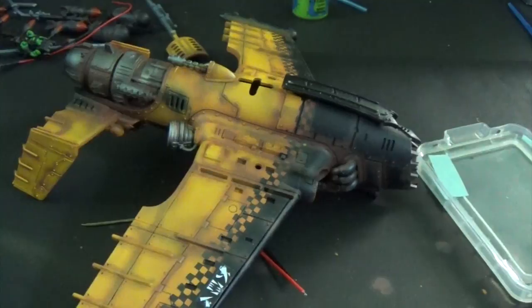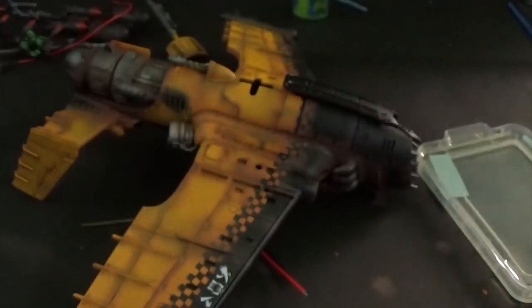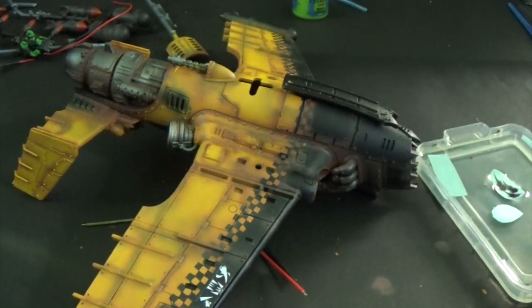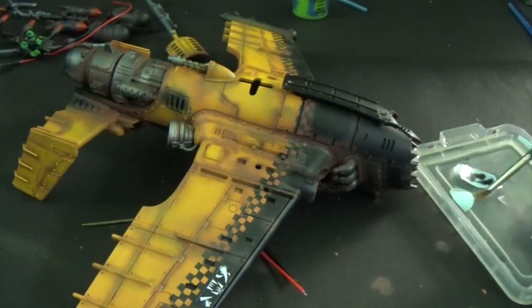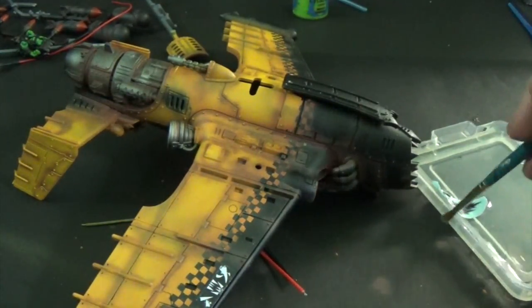I'll let those dry for a minute before microsawing. Another sheet that I'm using in decaling is battle damage transfers. So I already cut a few out here. I'm gonna drop them into the water. Get these old pieces out of the way.